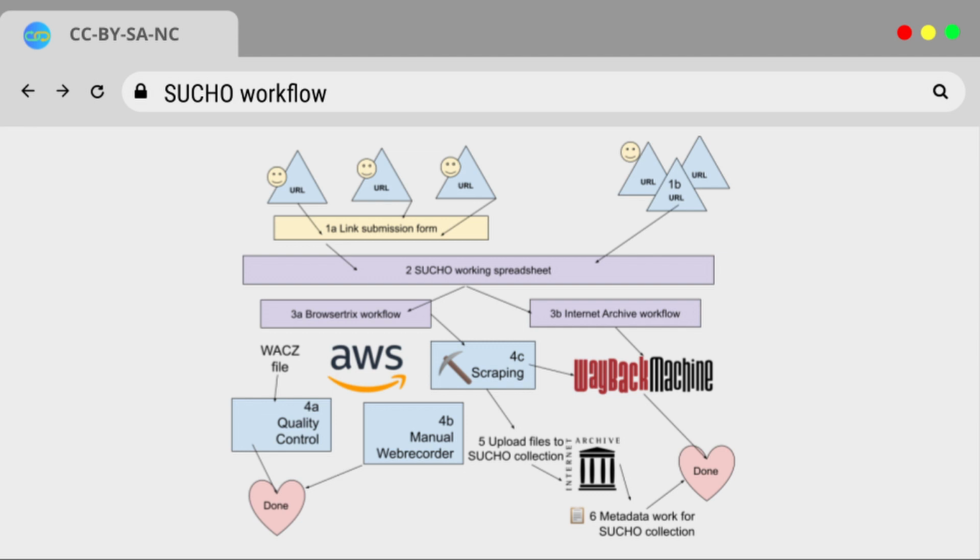Sometimes there are platforms that just capture really poorly, both with the Wayback Machine and Browsertrix, in which case we have a group of scrapers who have written custom code for different platforms. DSpace has actually been a major offender in this with these platform issues. DSpace has been very challenging to crawl, and we've had people write code to deal with DSpace sites.